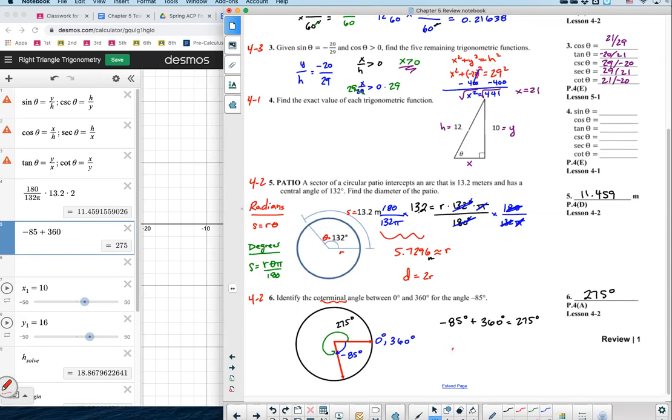So really, here's just the rule for coterminal. You take your angle and you add or subtract a revolution, and you just keep doing so until you find an angle that's within the restriction you're looking for. So that's it for the first page. I did 5 out of 6. Let's go on to the second page here. I told you we had 4 of them.